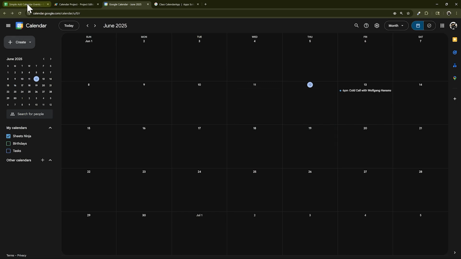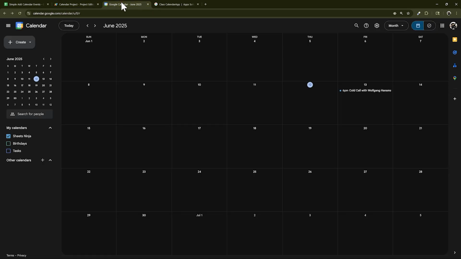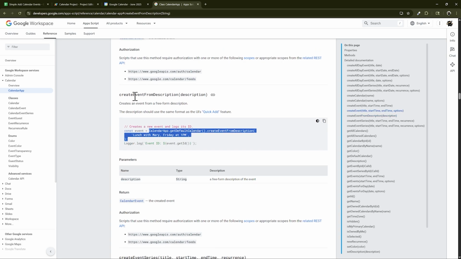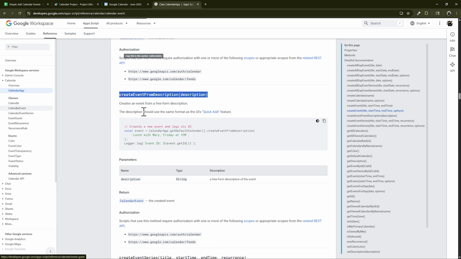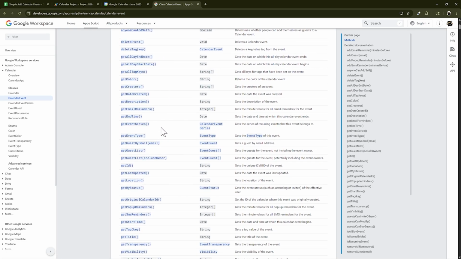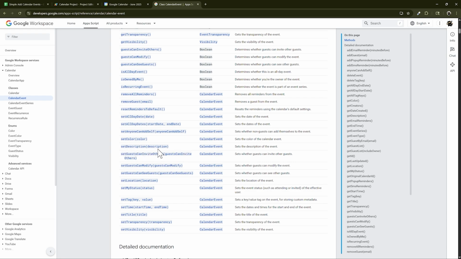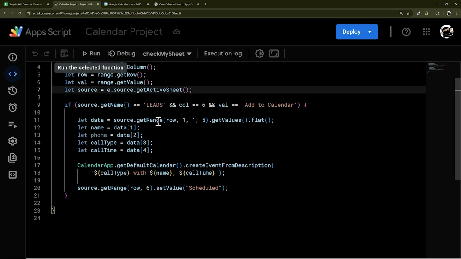So one thing we may want to do is to add something to the description, maybe the phone number. So if we go back to here, it doesn't give us a way to add anything to that event, but if we go to calendar event, we can add stuff after we create the event. So we could do things like set description. And so let's go back to here.